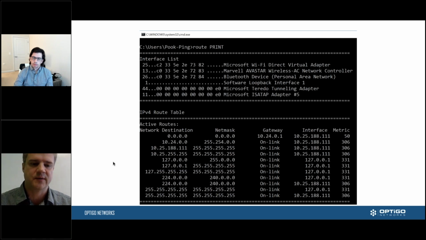The important bit is the routing table on the bottom. The very first entry says any IP address I don't know, and that's what the 0.0.0.0 means, send it out on my default gateway, which is 10.24.0.1. Essentially anything that doesn't fit into any of the other entries in the table is sent out on that interface.